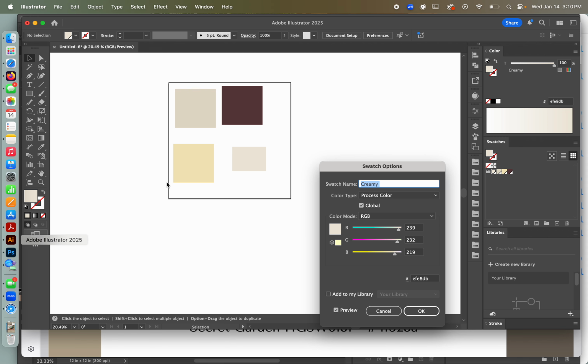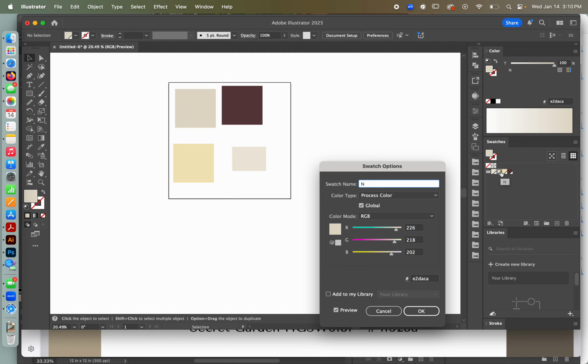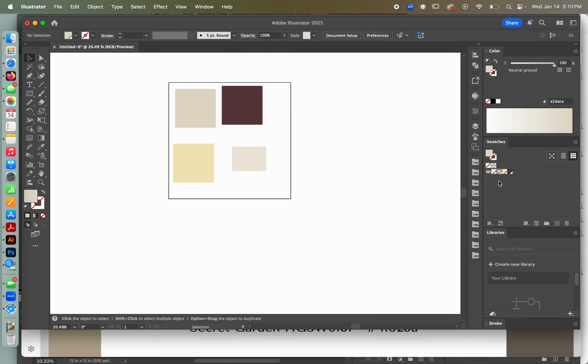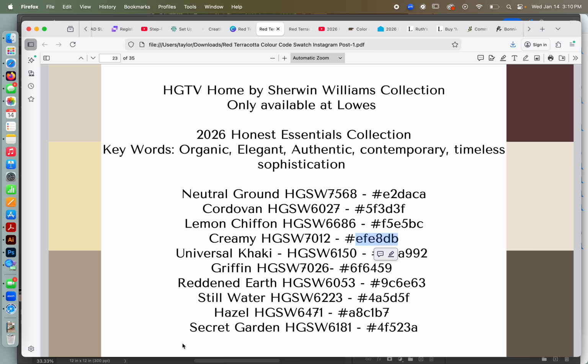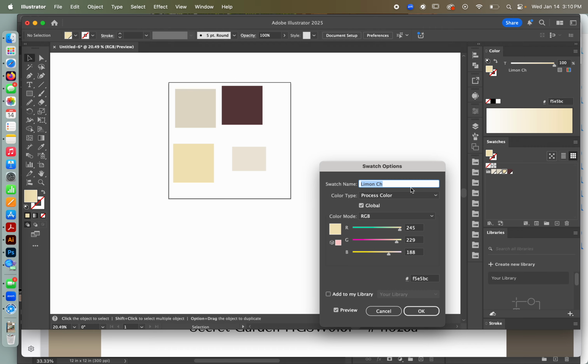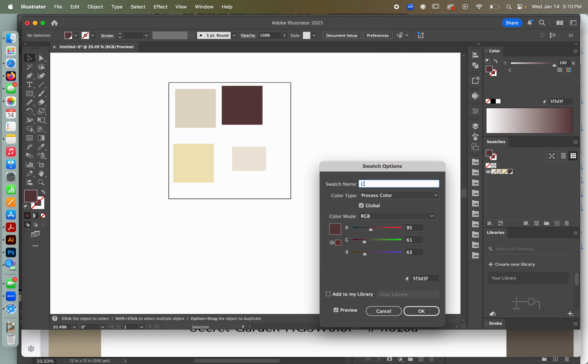But for this, I'm just going to keep it like that. Leave everything as is, push OK, and then we can do that to the other ones. I'm just double clicking on the color and renaming them. What was this called? Lemon Chiffon.